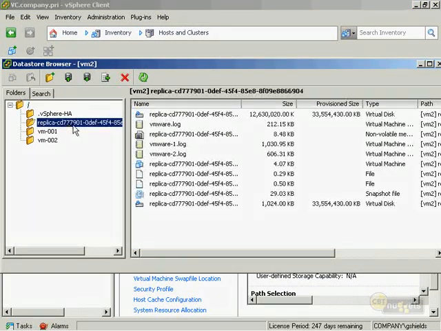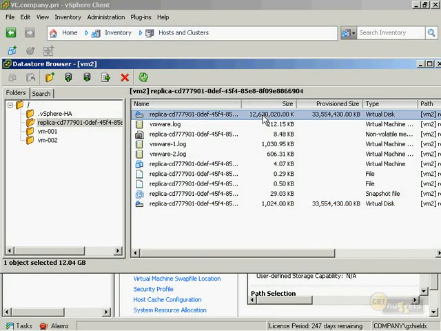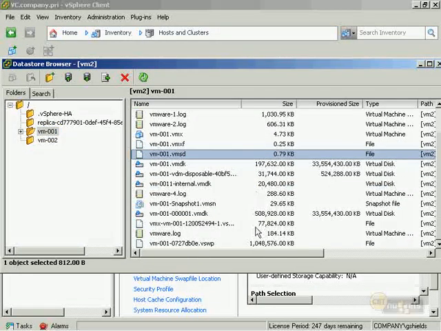The replica that gets created is some portion of that original provision size. So I've got what is effectively a much smaller, not very small, but still somewhat small copy of that original W7-template. If I go down here to the individual virtual machines, you can see that these individual virtual machines are far, far smaller than either the replica or the initial template computer that was created.